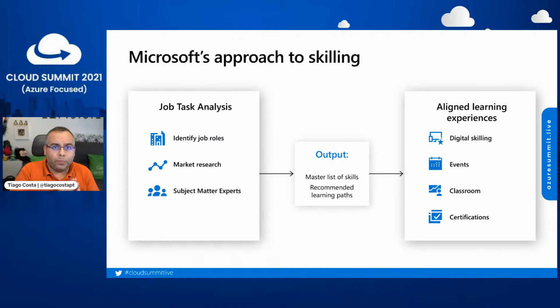There is basically work being done in the backstage that is called a JTA, okay? So it's called a job task analysis. With that JTA, Microsoft identifies the roles that are in the market. Very early, they said, well, we have an Azure administrator, we have an Azure developer, and we have an Azure solution architect. Those are the first three roles they came up with.